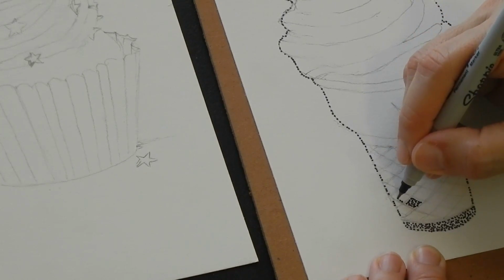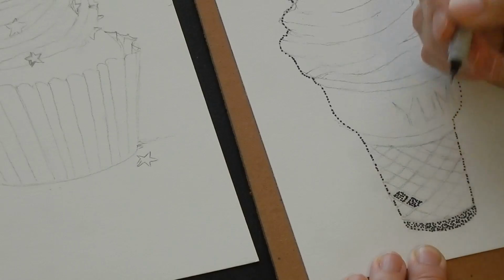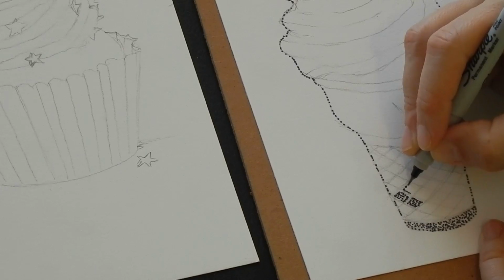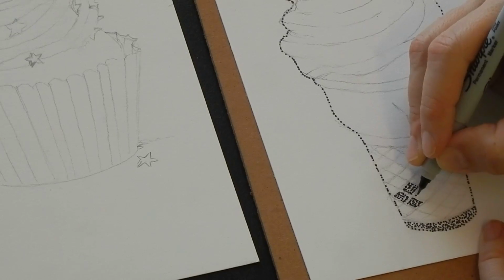And then, so that way when I do the ones next to each other, when I erase the pencil, there will be white in between. Because that part of the cone is raised, so it's, you know, how they have the little indentation, which is what we're doing right here.